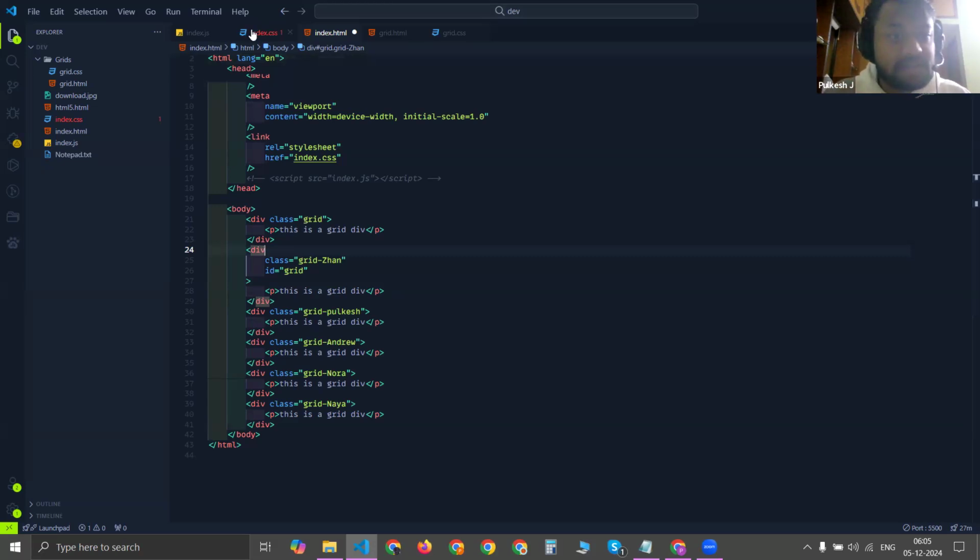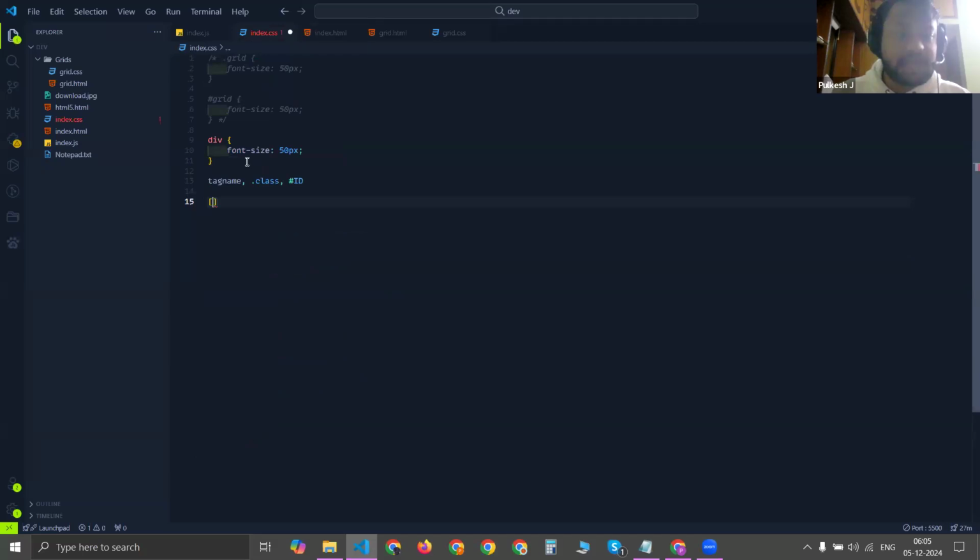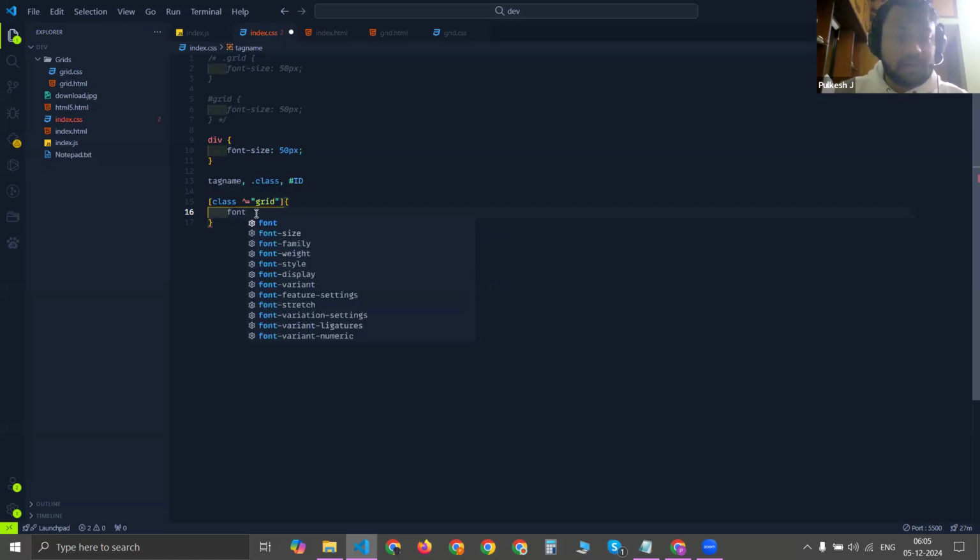So that's the kind of rule I'm looking for, that enables me to search all the classes that start with whatever I write here. This is the rule. I suppose I do grid. Now, whatever rule I select is going to be applied on all of them as well.